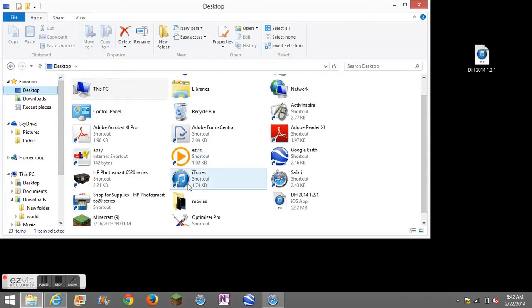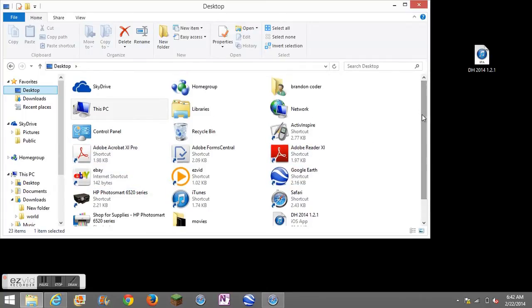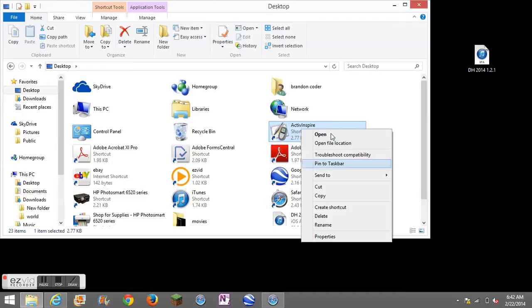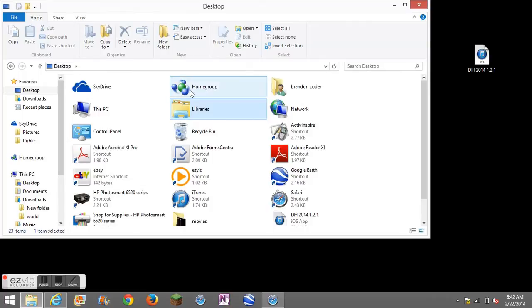See, this is all the stuff I downloaded recently on my Windows 8 laptop. What you do is really simple: just click on it, right click, and then you'll see you can create a shortcut. Or you just right click on something that you want to delete and then tap delete. It's gone for good. It's so simple. So if you have all the stuff that you downloaded on your computer and you cannot find how in the world to delete it, well, that is how.